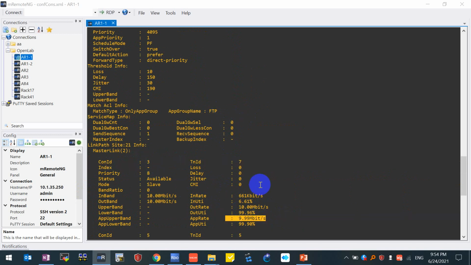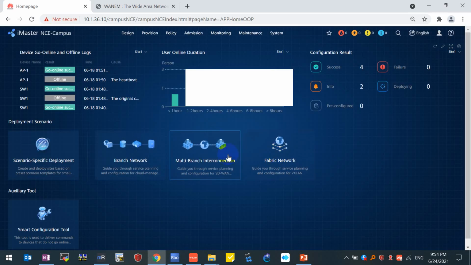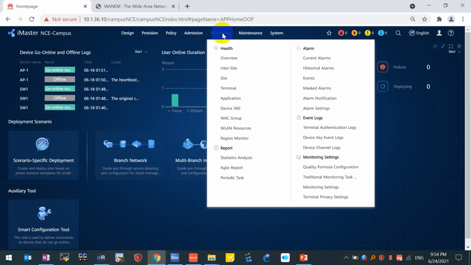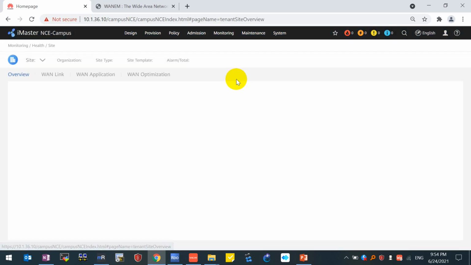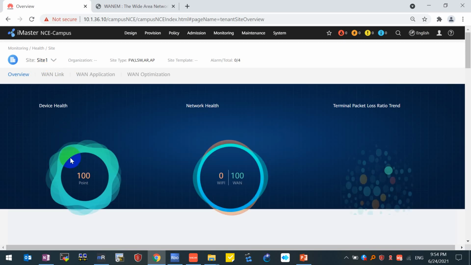All right, let's come back to the SDN-Campus. We have already confirmed from the command line prompt that the traffic is going through correctly. And how can we monitor the WAN traffic from SDN-Campus? You can click the monitoring drop-down menu, which is under the site. We just need to check site 1 for overlay uplink. Remember that we download the traffic from site 1 to site 2.